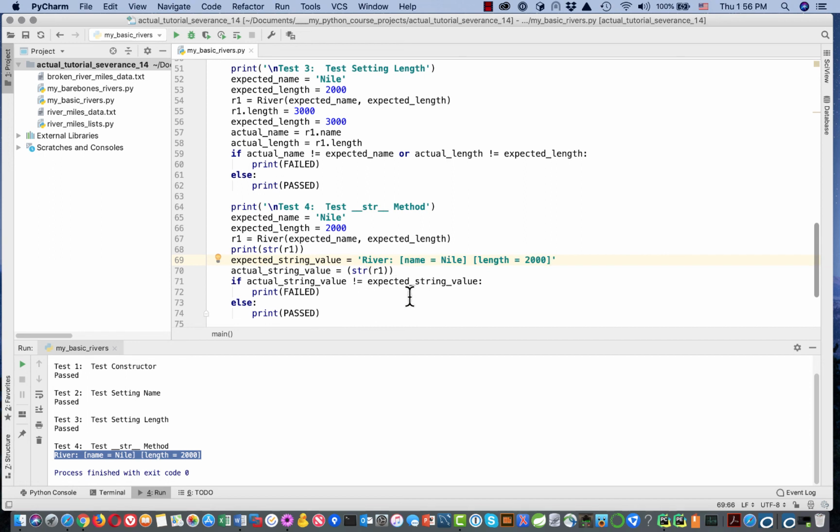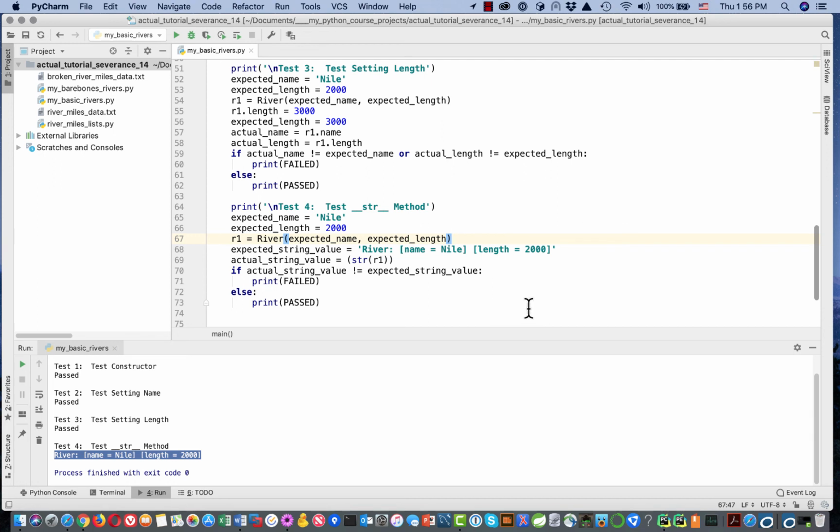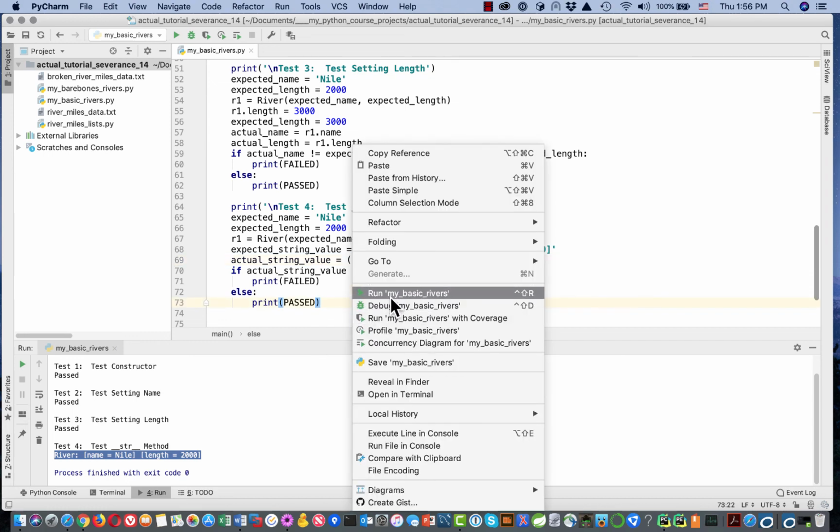All right, now we don't want to print the string value anymore. We want to retrieve it with actual string value equals stir of R1. Okay, and then we want to compare them. So now when I compare these, they pass.